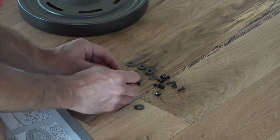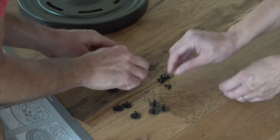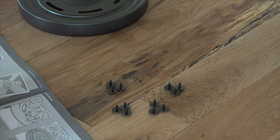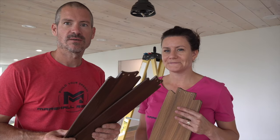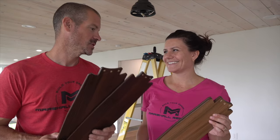All right, so the next step is to install the blades. And one thing Hunter fans always come with is two different options, which almost guarantees that you get to argue with your spouse while installing a fan. So which side would you pick?